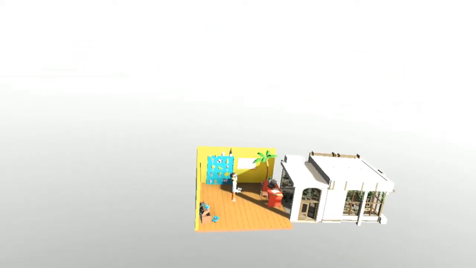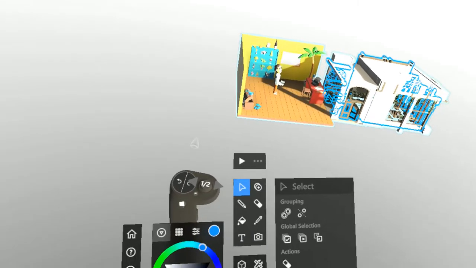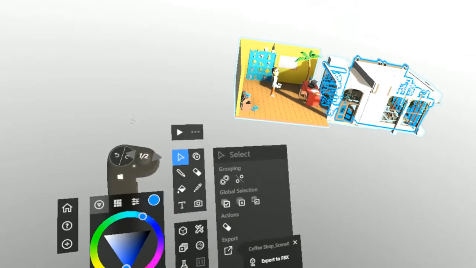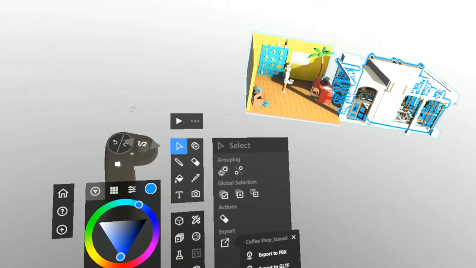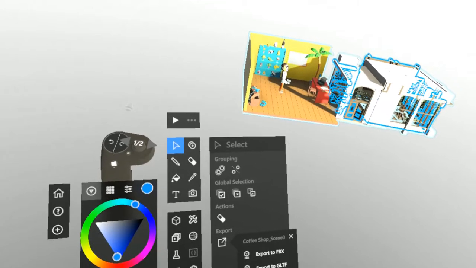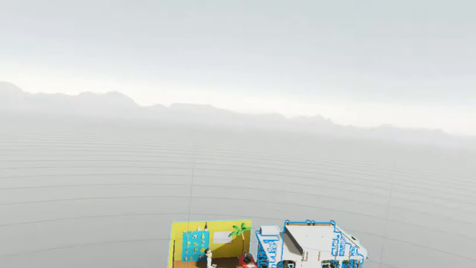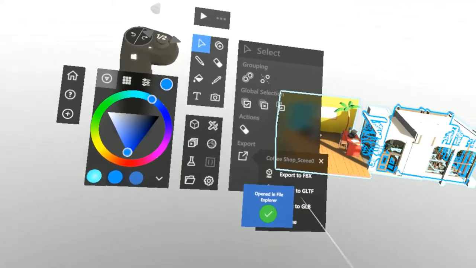Once you have this all working, you need to export this into an object file. So we're going to click on select, select all, and export to GLB. That's the extension we want to use. Okay, it's been exported and it's opened in the File Explorer.